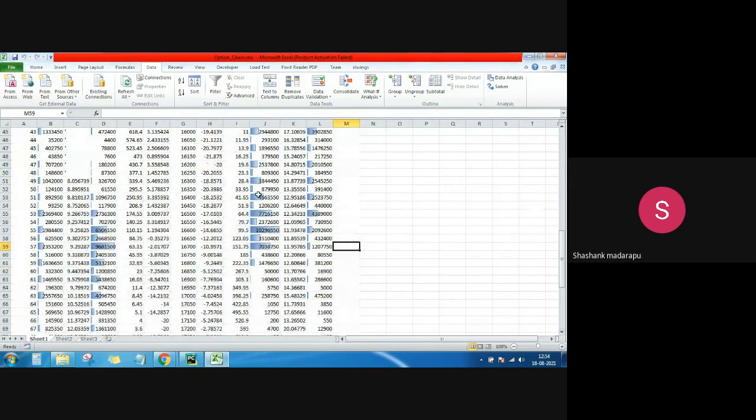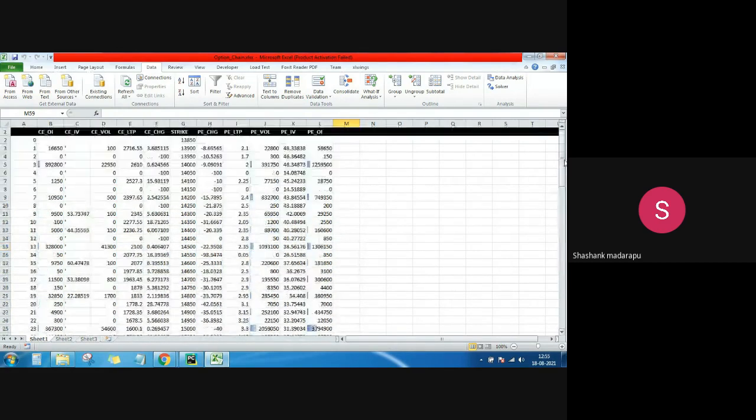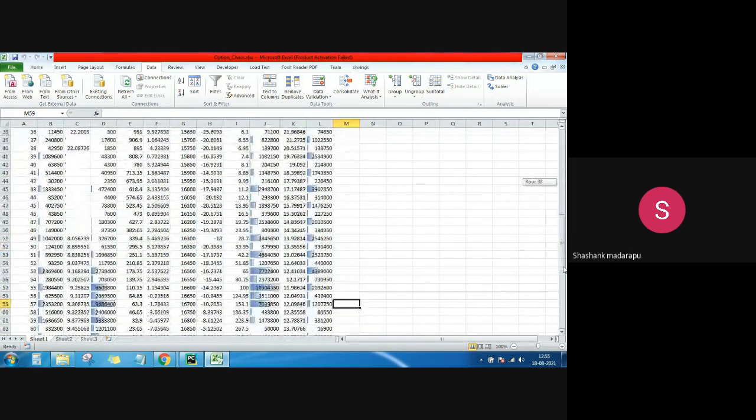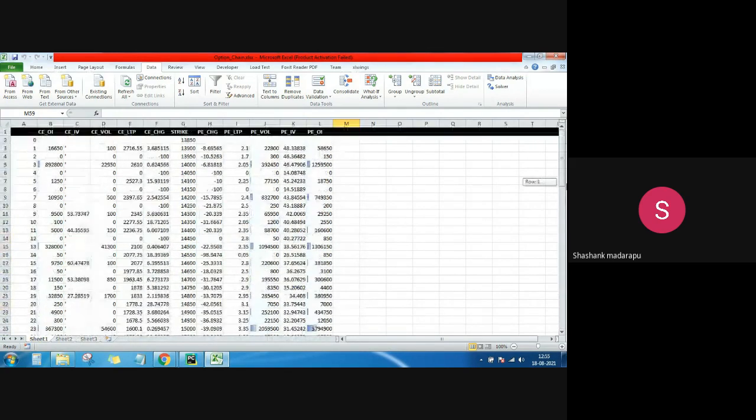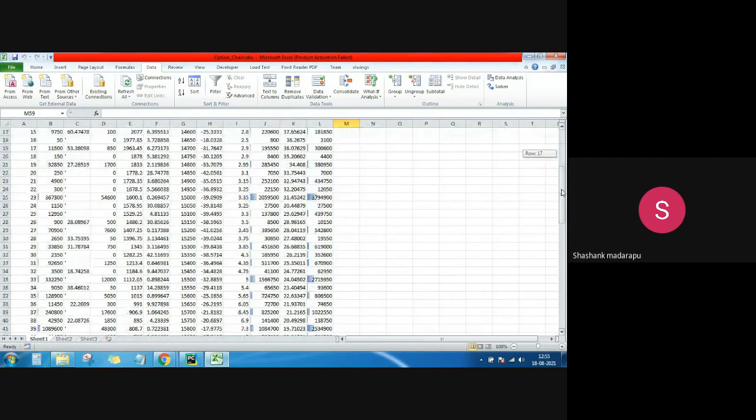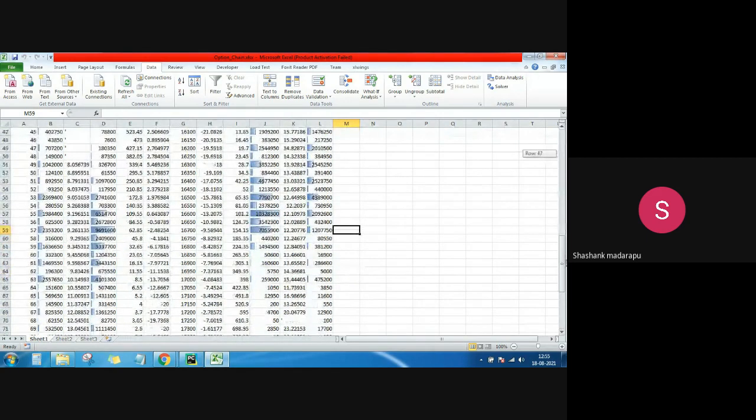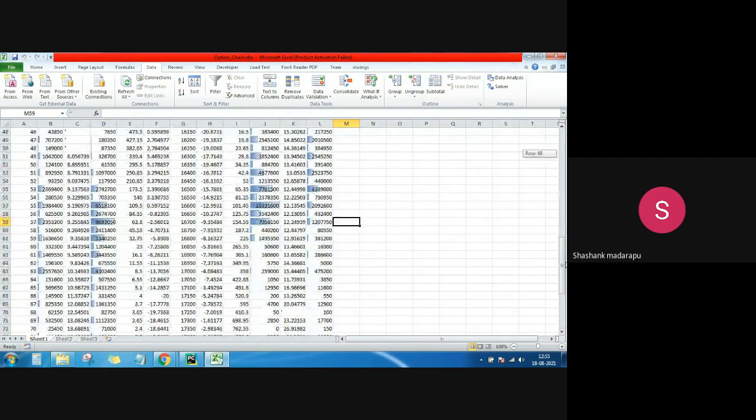And you can do this setting, like if you want whichever cell has the highest value, because under the put option strike price, if there is a highest OI, we consider it as a support level in the cash market. Whereas under the call option, if any strike price is having the highest OI, we consider that as a resistance. So here it is saying that the 17,000 call option is having the highest OI.